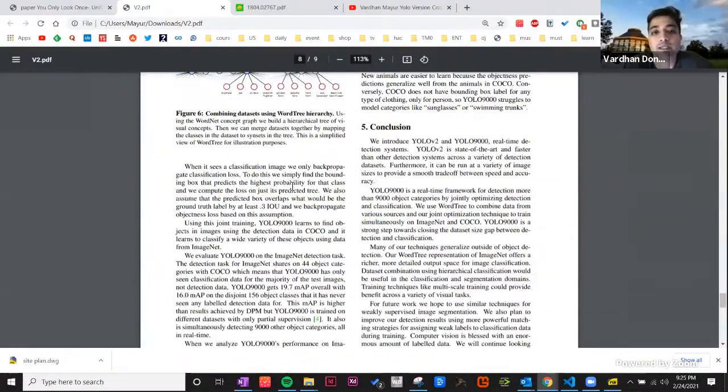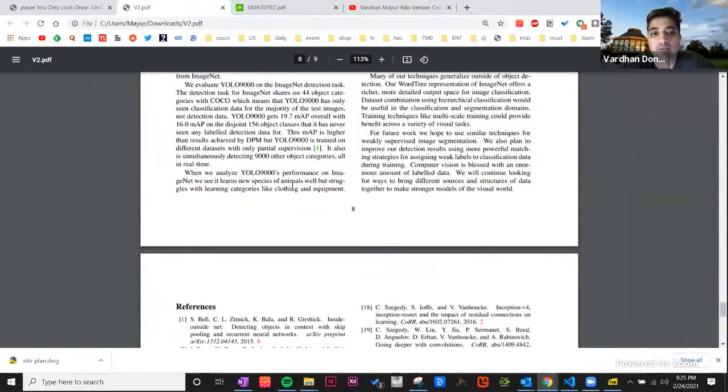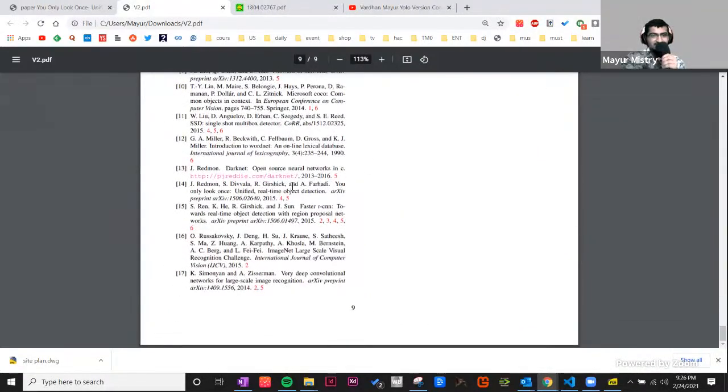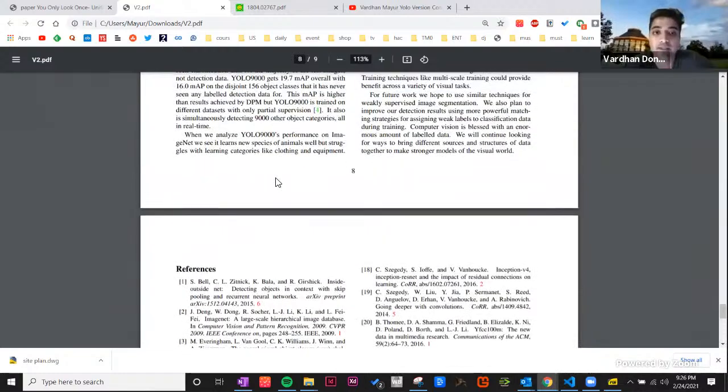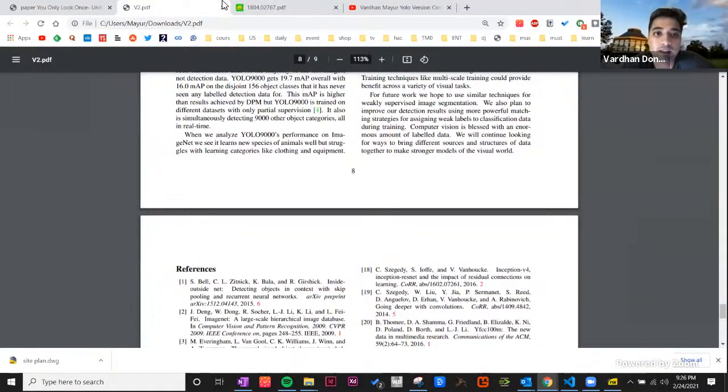Yeah, the idea is that you have this tree structure where you're identifying the finer nodes or the leaf level nodes, and if you are not able to identify those, then you go back one node up in the structure and label it like that. Correct. All right. For YOLO 9000 though, let's just briefly discuss that before moving on to V3.